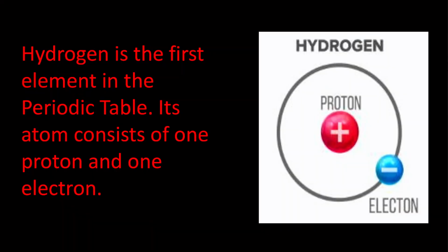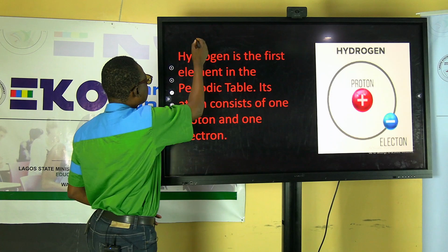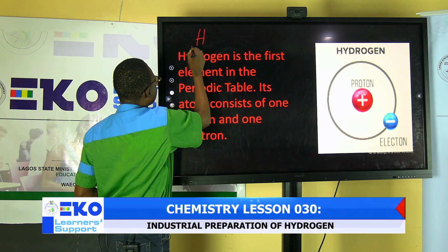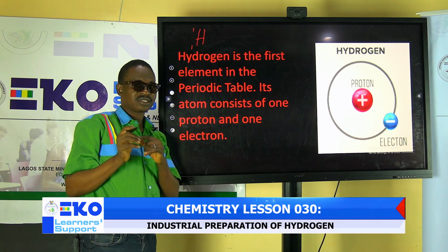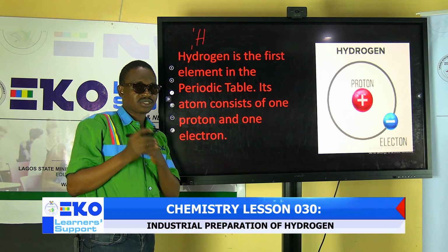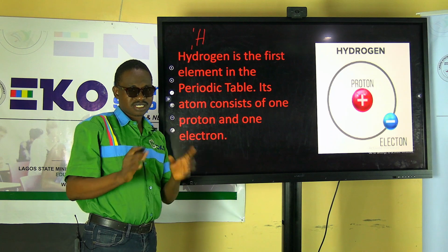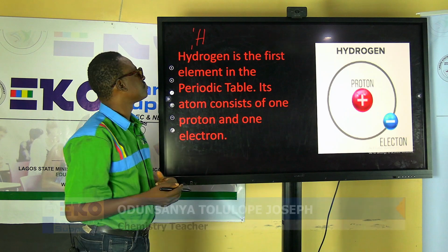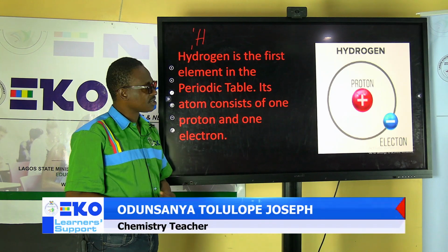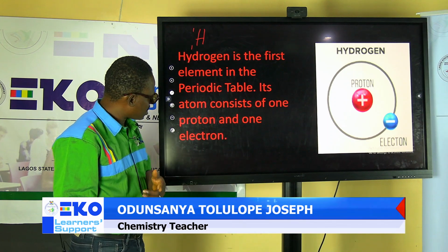Hydrogen. Now, yes, it's getting more interesting. Do you know the symbol? Yes, I think you know. The symbol is H. You can have 1 and 1 here. Do you know that hydrogen too can exhibit what we call isotopy, where you have the same atomic number but different mass number? But in this particular case, we have it as a proton, 1, 1. Good. It's the first element in the periodic table.